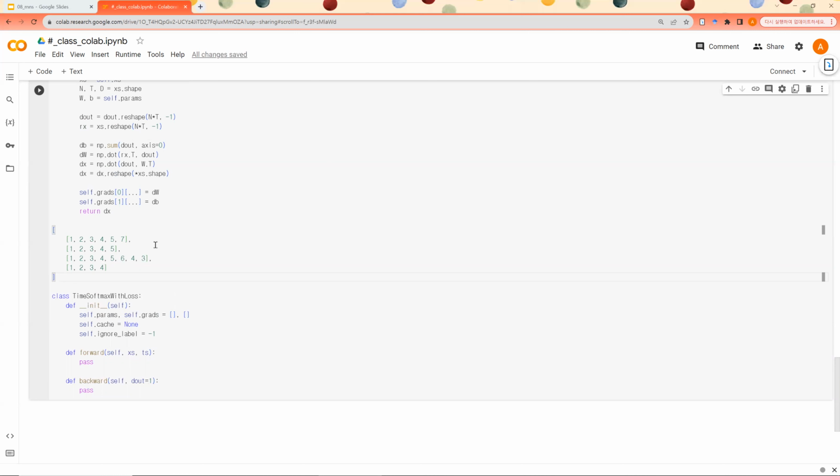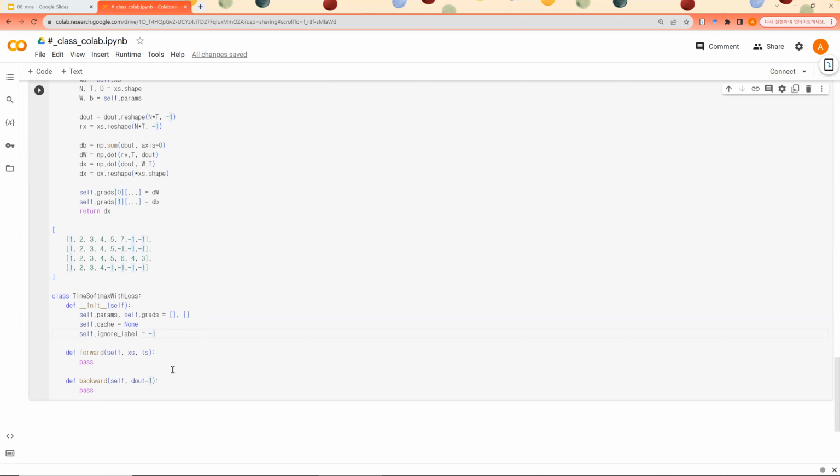Then how do we need to deal with this? What we can do is make them all have the same length as the longest one. However, we label the padding as -1 like this. Then when we calculate the loss, we can ignore the parts with -1. And the reason why we are introducing ignore_label is to deal with input sequences of various lengths.